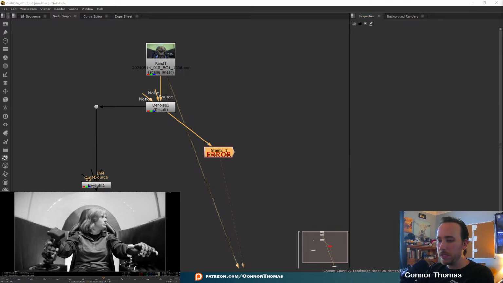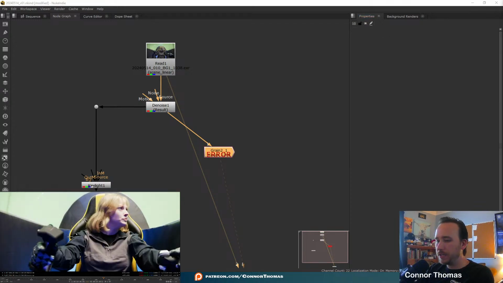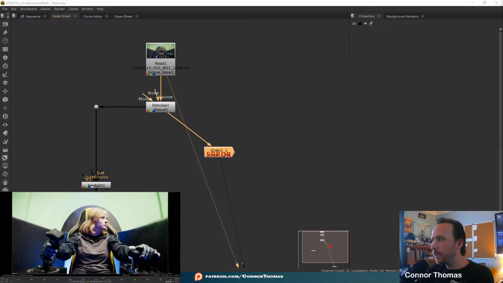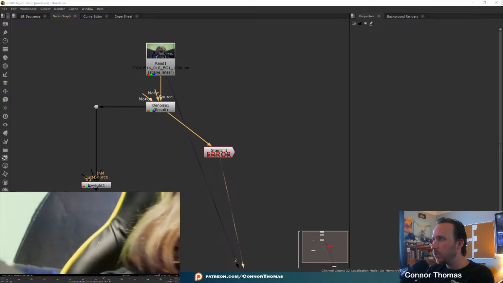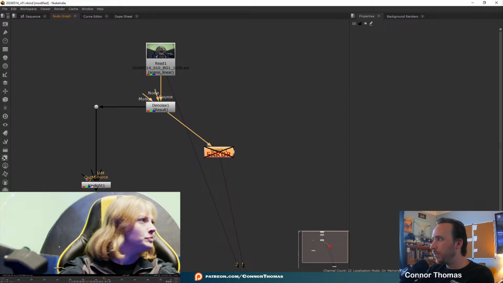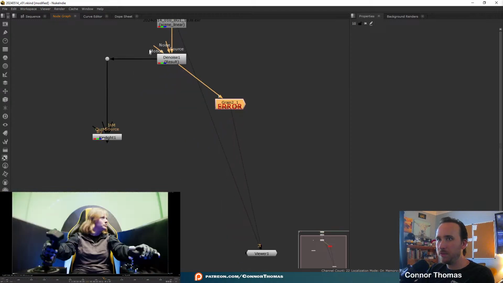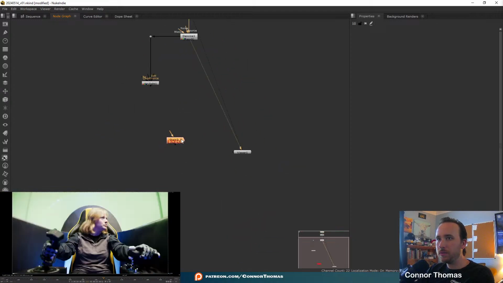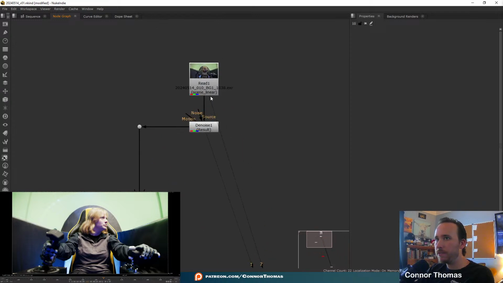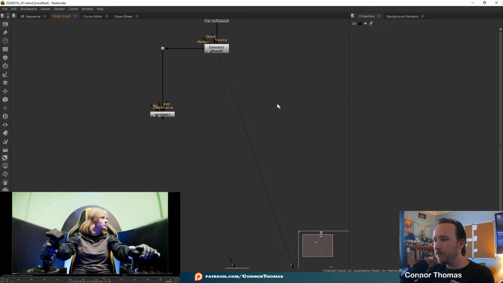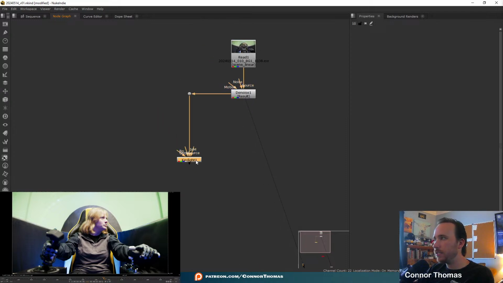Now if we close that off, just see that's going to be our grain that we're adding back in. And that should look pretty close to what we had before. Now let's take this grain and move this all the way to the bottom of our whole node graph. We'll be using that later, but for right now we have that denoised.